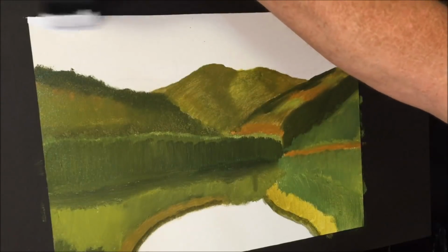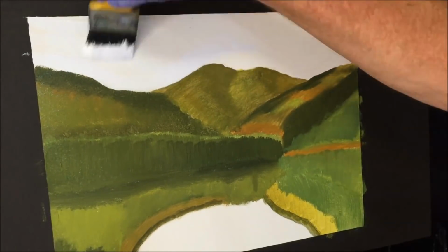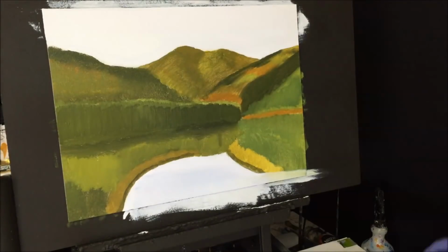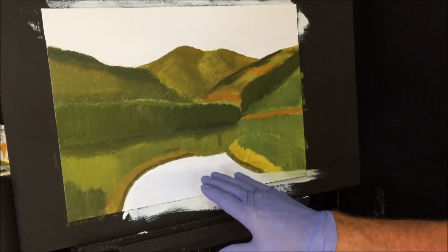So I want to paint this in. Just come to your trees there just like that. Scratch it in. Alright, there we go. We've blocked it in. Now it's ready to dry. It does need to be dry, okay? So we've got the sky colour in there.